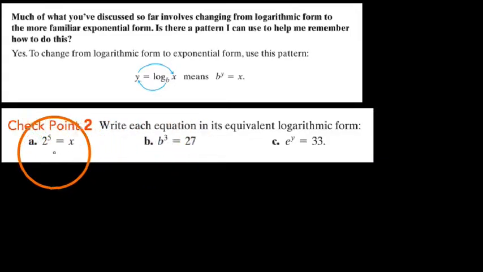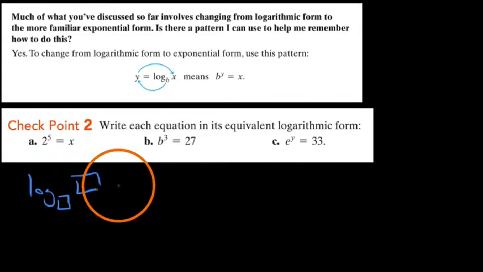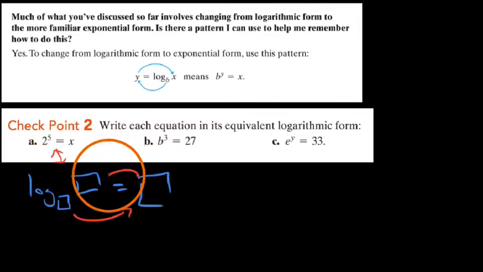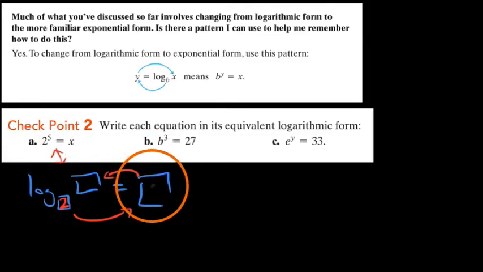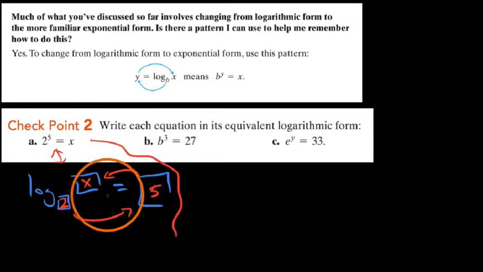So looking at all these expressions here, what if I wanted to write this as a logarithm? 2 to the 5th equals x. Then I'd say, well, then I have log base b of something equals this thing right here. A lot of people get confused when they go from exponential back to logarithmic, but if you remember that you see this pattern here, it's kind of like going backwards. Our base is most definitely in both expressions here, it's got to be 2, okay? And so let me rewrite this here. It's got to be the 2. And so we're saying 2 to the power of what turned into what? Well, it looks like 2 to the power of 5 turns into x. And so we get this expression here that in logarithmic form would look like this.